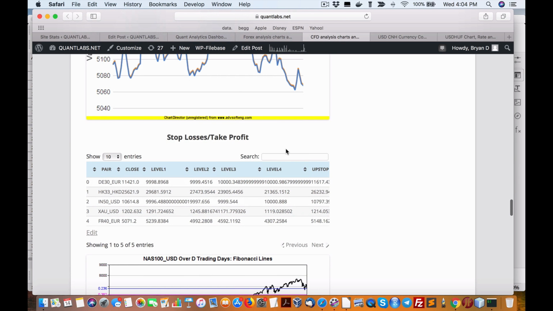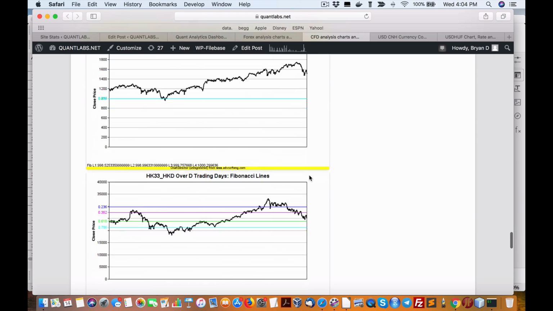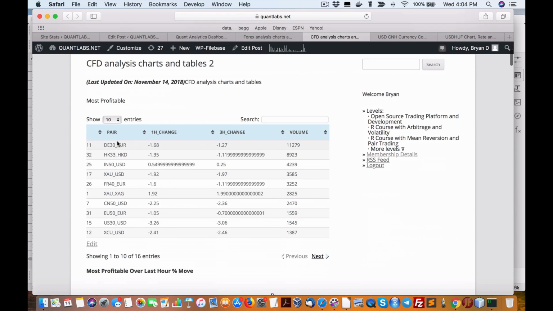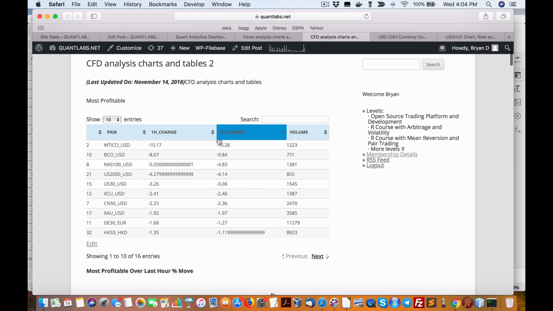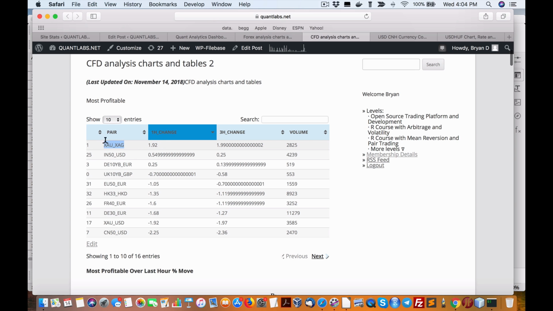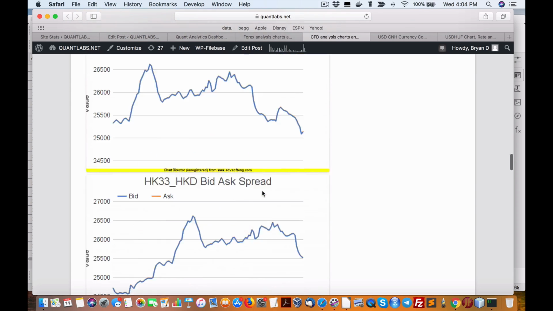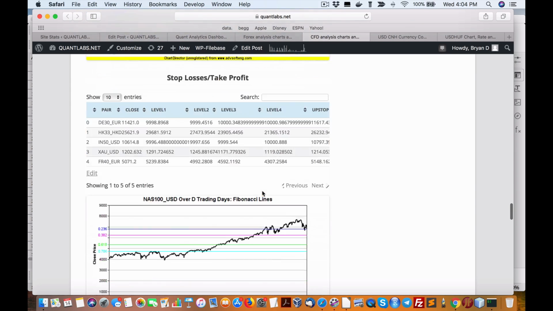But let me just see what kind of alerts we got for the XAU, because this one's the only one that's worth looking at right now. XAU. Let's see what kind of alerts we got for this. This is a CFD. This is the only instrument that's worth looking at.